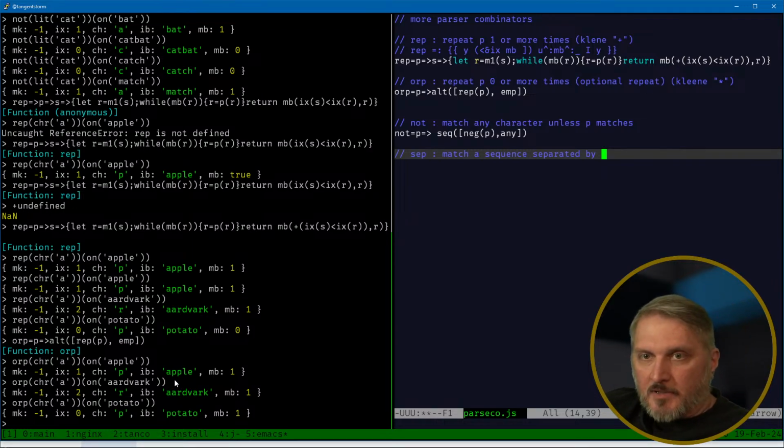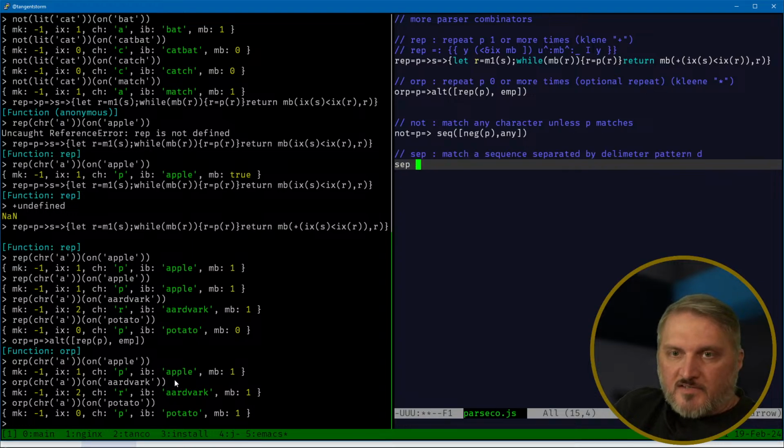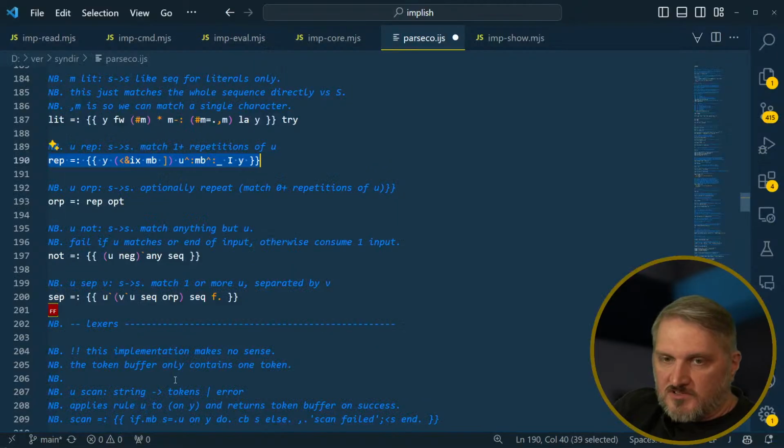What do I call it? By delimiter D. Pattern D. So then sep is going to take... which one did I do first? What's the left argument?